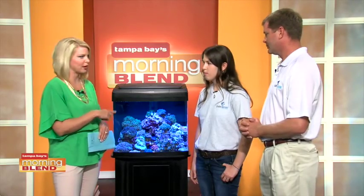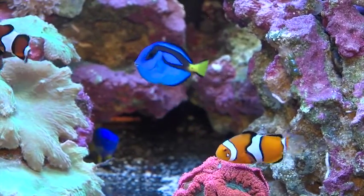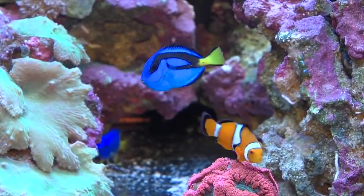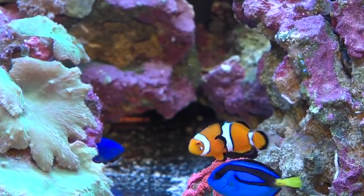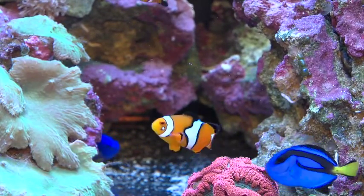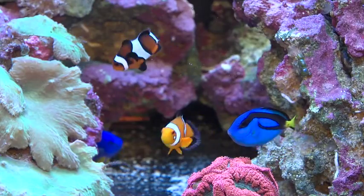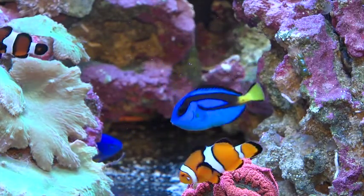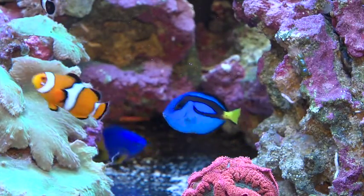Yeah, so talk about Dory and what is actually, it's a blue tang, is that right? Blue hippo tang. Okay, yes. And explain the difference between Nemo, the clownfish, and the blue tang, because from what I understand, there's maybe some other better options to put in the tank, right? Sure. So Nemo, your standard clownfish, is going to stay much smaller. They only get about 3 inches maximum, whereas Dory, the blue hippo tang, is going to get about 12 inches. So Nemo can fit in a much smaller aquarium, but Dory is going to get much bigger and require something much larger.